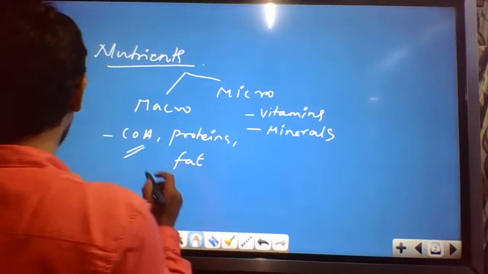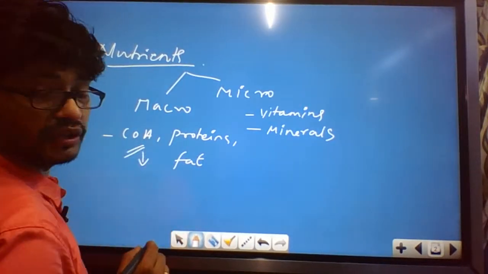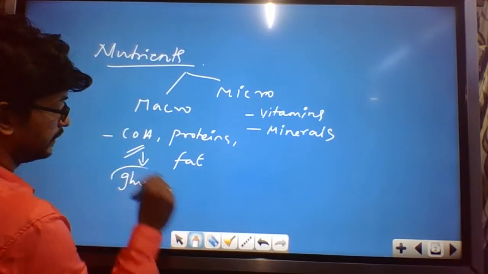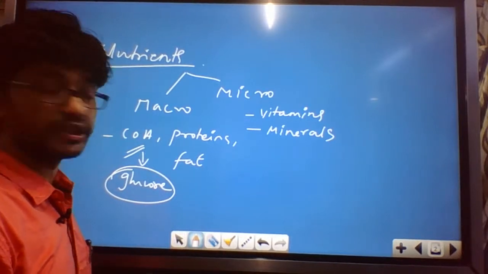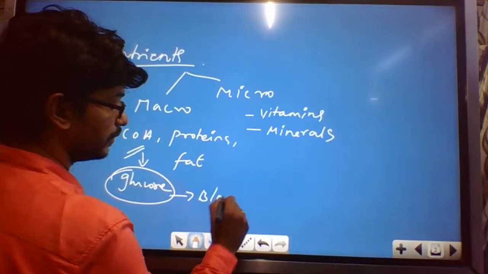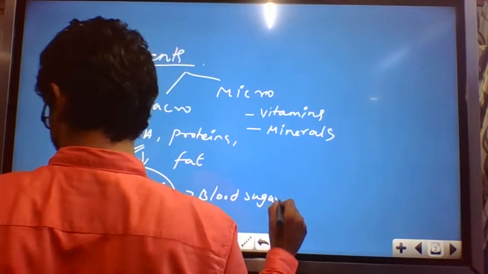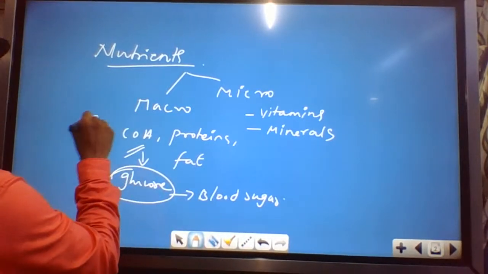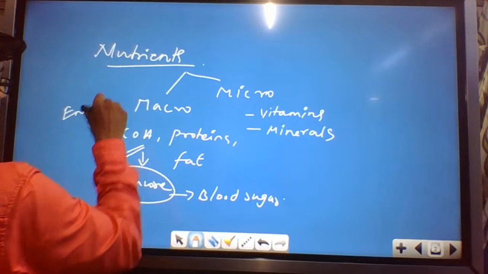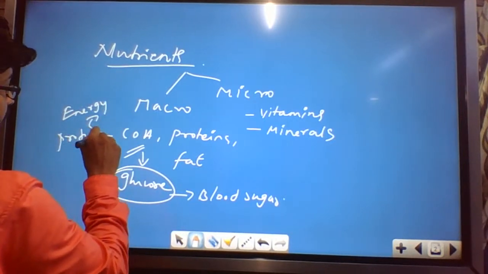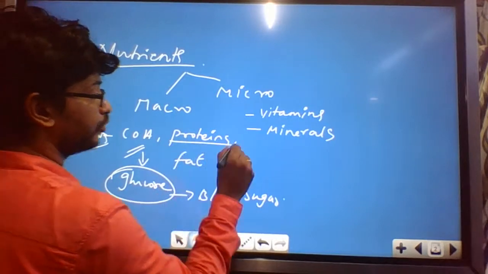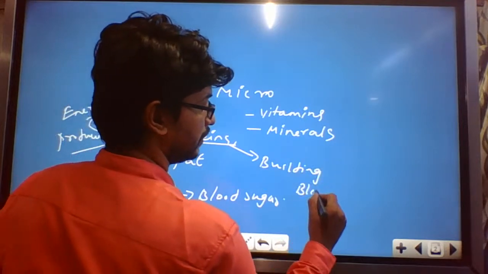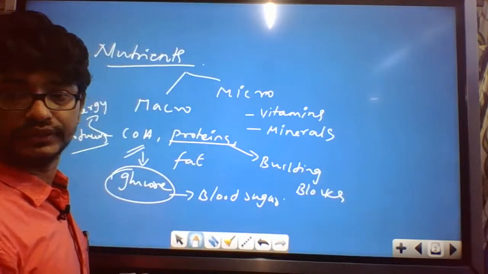So the carbohydrates usually, what is actually the blood sugar that we're talking about is the glucose. The glucose is what gives energy for all the metabolic functions. That is the reason why we call glucose a blood sugar. Fine. So usually we call carbohydrates energy producers. We get energy by means of carbohydrates, whereas proteins are building blocks.